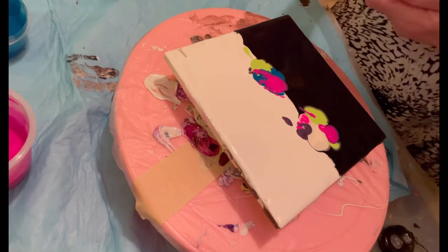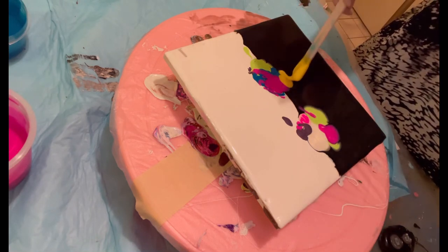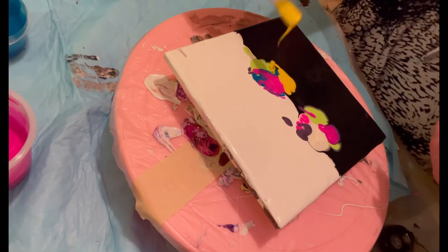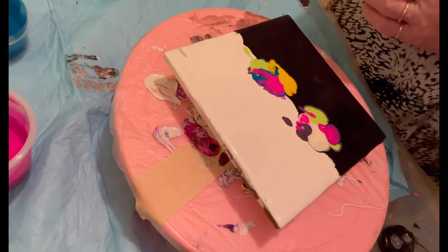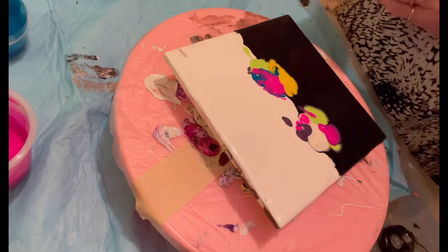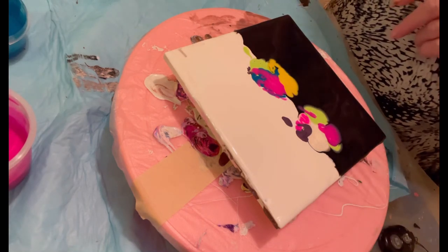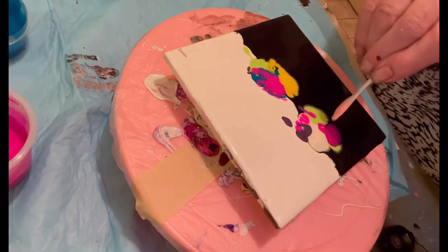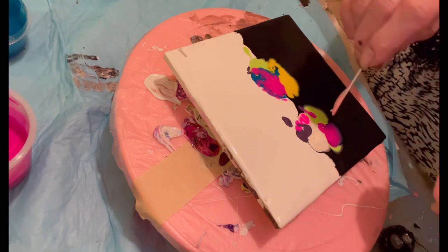And we have the yellow. Yellow and black is a really good combination. And what do I want to add on this? I need something else. I've got yellow on that side and the pink, and there's the green. I'm going to do a little bit more pink. And I think I would like to put copper around the outside instead of gold.